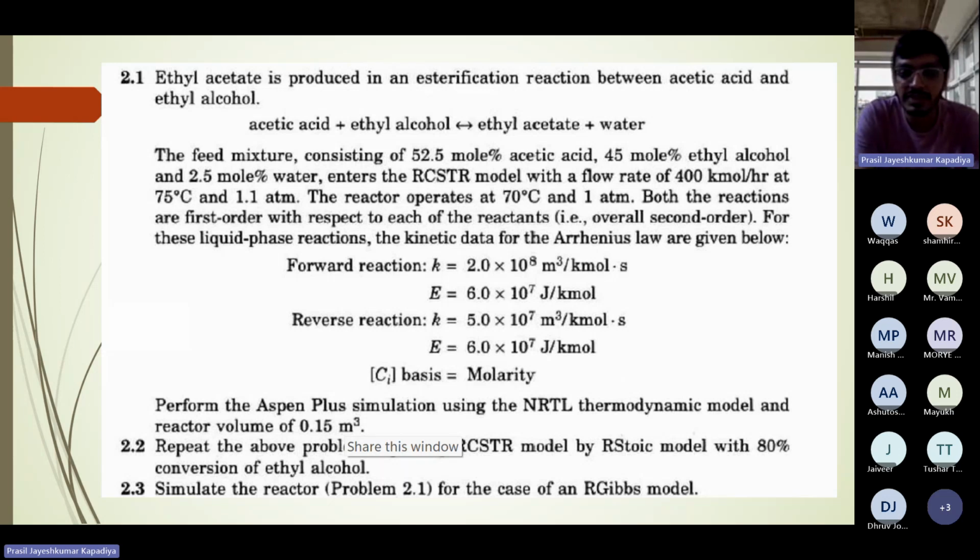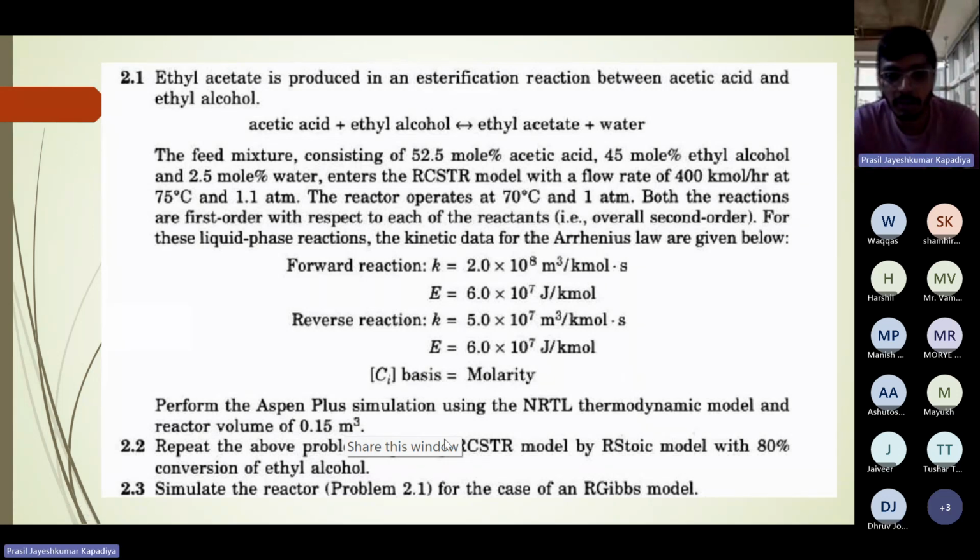These are liquid phase reactions. Even if it's not told to you, you know this is just a liquid phase reaction, not vapor phase or vapor-liquid. We are given kinetic data for the Arrhenius law, that is K and E values for forward and backward reaction, and molarity is your basis. So perform Aspen simulation using the NRTL model, and reactor volume is given as 0.15 meter cube.